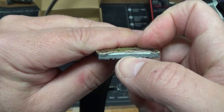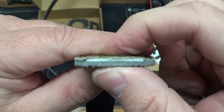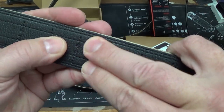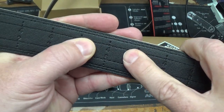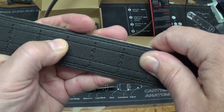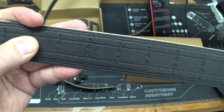And then this is extremely hard foam, I'd say. And this is a fourth of an inch thick belt. I like the fact that this side is soft, but it almost would stick. So if you had to wear dress pants or whatnot, even jeans, this isn't going to slide, although it's going to be tight enough to where it won't. This is a very nice leatherette type material to keep it snug on your waist.